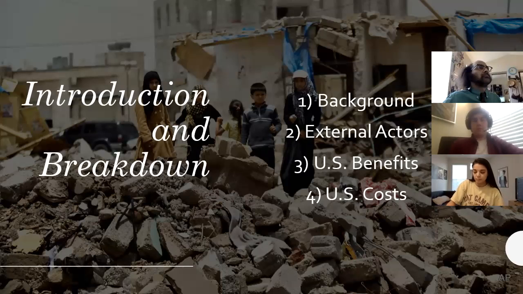So just to break down how I'm going to explore this topic, I'm going to give you some background on the conflict. It is very complex. I will try to give you a quick crash course on what has happened, how we got to where we are today, some of the external actors involved, including the United States, and then the benefits and costs of America being involved in this conflict.